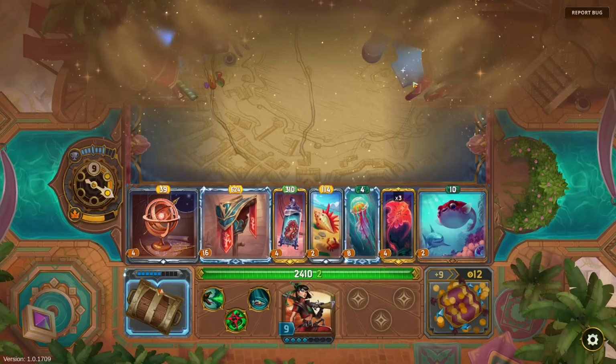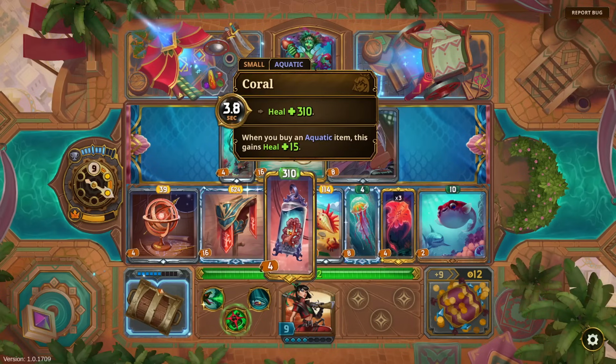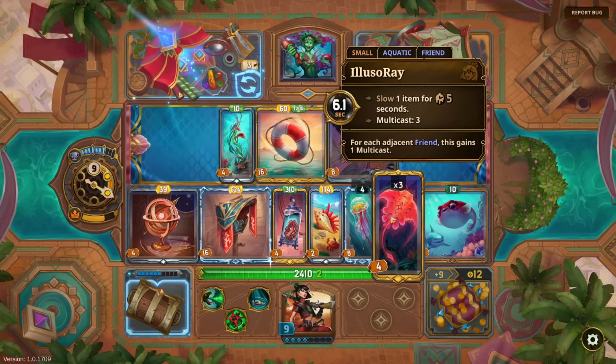Okay. Nautica sells aquatic items. Thank you. Seaweed. So cute. There it is. Seaweed. When you use an aquatic item, this gains 10 heal for the fight. The thing is, that's already going to be so much bigger than coral.